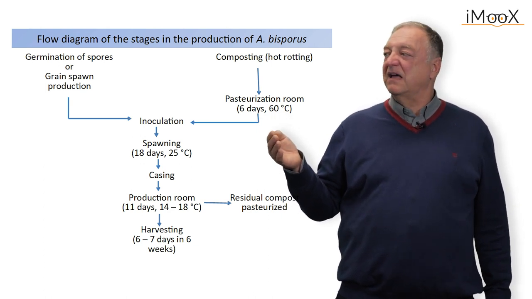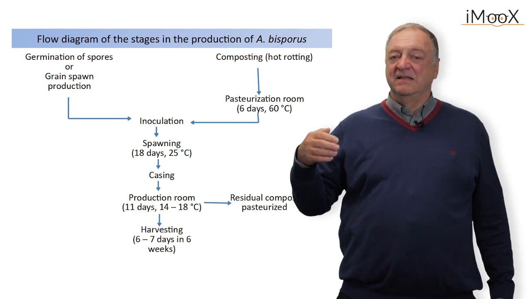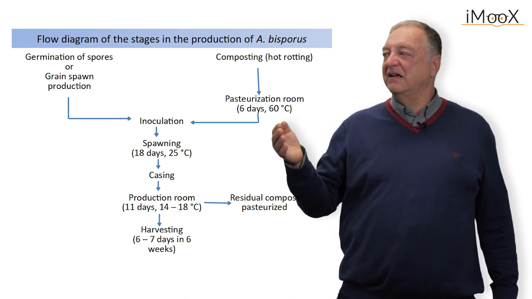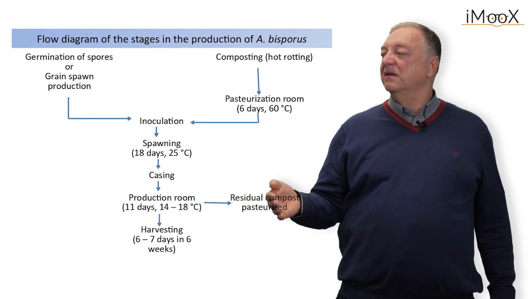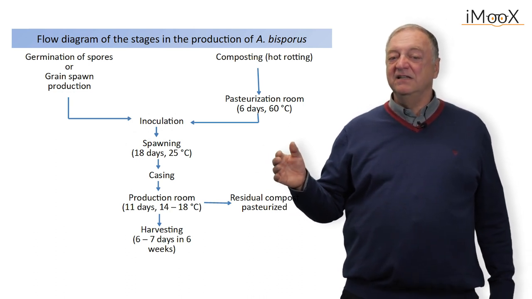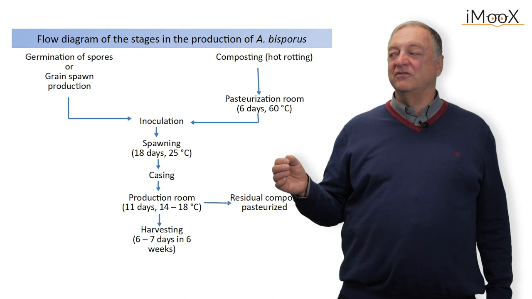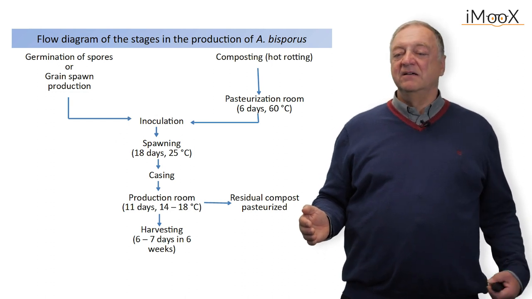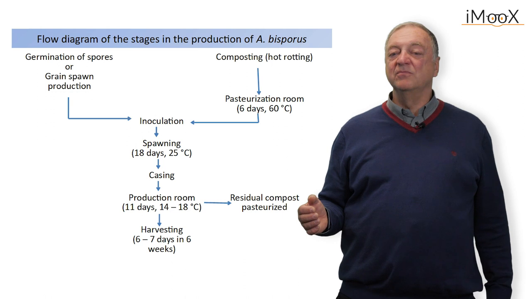Growth of the mycelium starts at around 25 degrees centigrade and takes two to three weeks until the density of the mycelium on the raw material is high enough. It is then put into cases and transferred to the production room, where the temperature is significantly lower — around 14 to 18 degrees — still in the dark, since light is not needed. It is kept there for around 11 days, during which fruiting body formation starts. Harvesting is then done and can be repeated every week for several weeks.